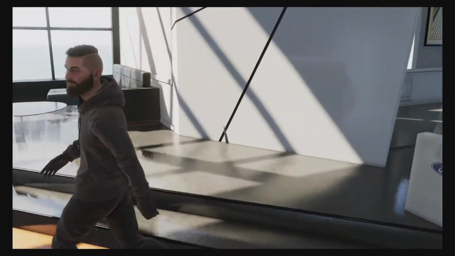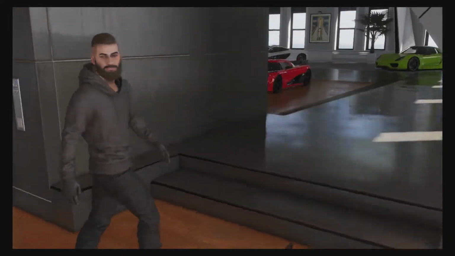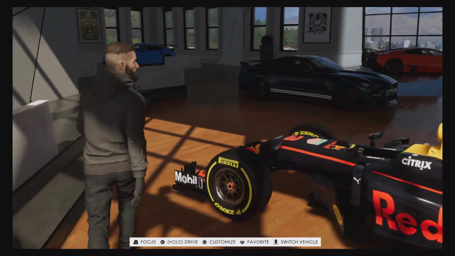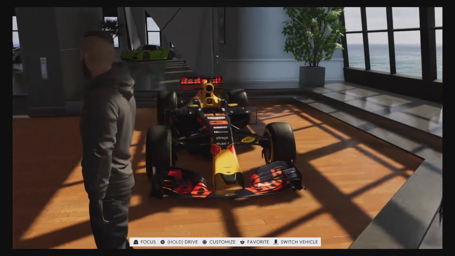So I get a guy, and I can walk around my garage. This is amazing. I actually really like this feature that they did. Before, it used to just be first person, so you just walk around and kind of view the car. I don't know if you can change it still, but we're going to keep it like this.